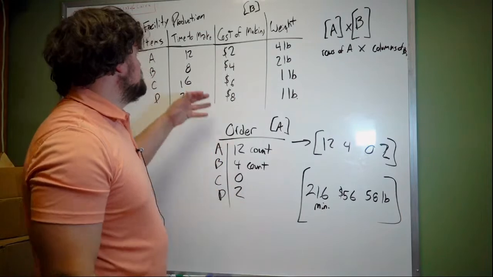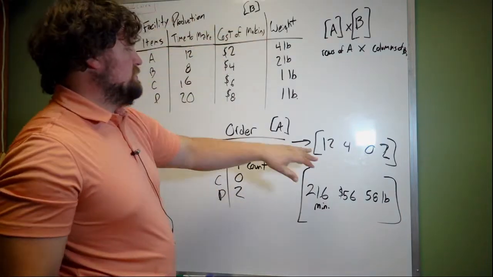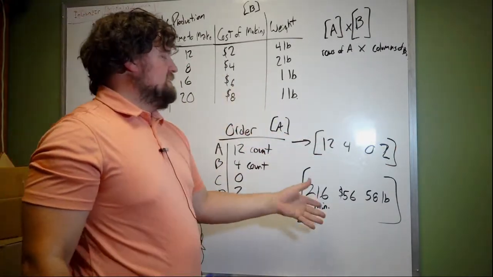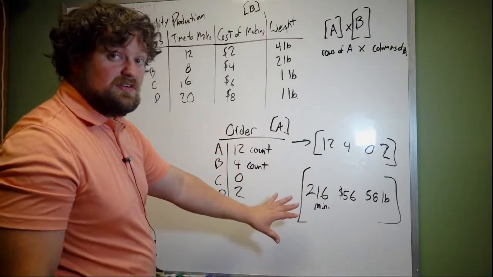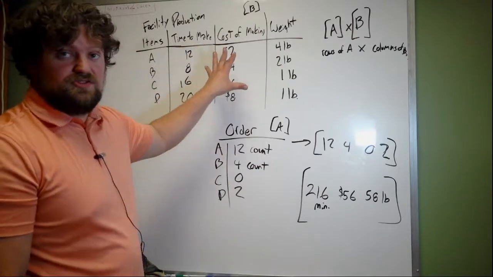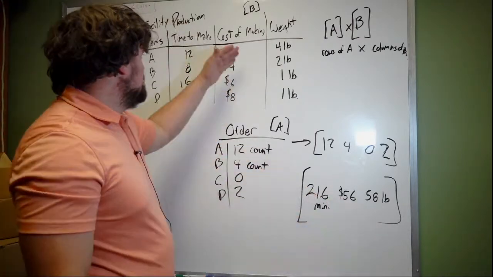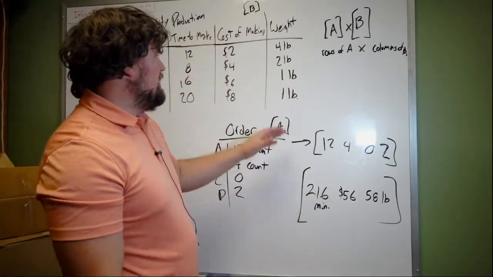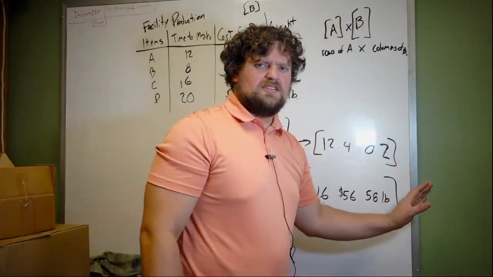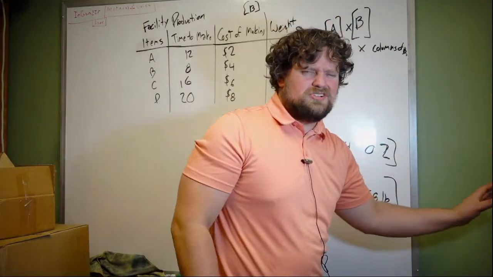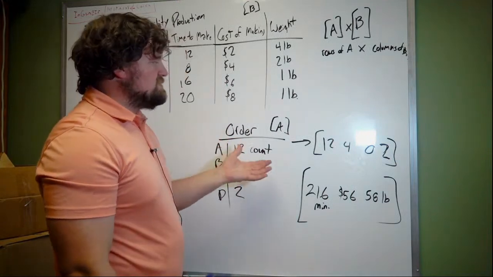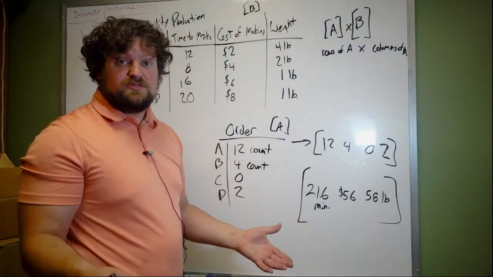Now, what's interesting about this was that I took a 1 by 4 matrix and multiplied it by a 4 by 3 matrix, and I got a 1 by 3 matrix. This value is very helpful, because I know how much time it's going to take to produce this lot based on my matrix. I know how much money it's going to cost me to make this, and I could have added extra columns for how much money we're going to charge for each one of these, how much overhead gets charged for each one, what the depreciation is for each of the machines. You can keep going with all of your column values, but that's ultimately how to do matrix multiplication.